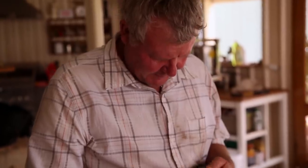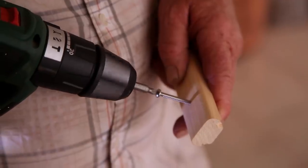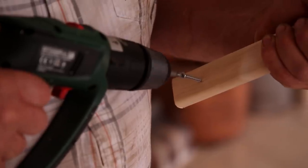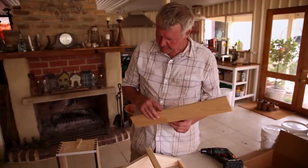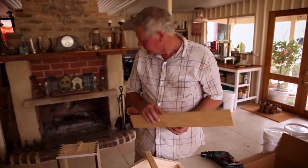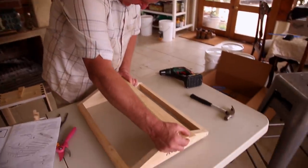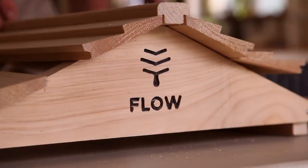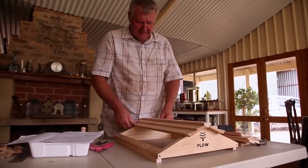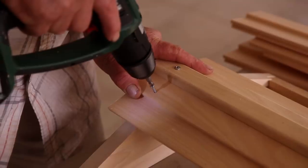A little bit of ridge capping happening. Got the tongue there. Are they different? Hang on, we'll just pop that one in there because that looks like it goes there anyway. Looks like we'll screw them down as we go, so we've got to hold together. Otherwise, we'll be in all sorts of troubles.